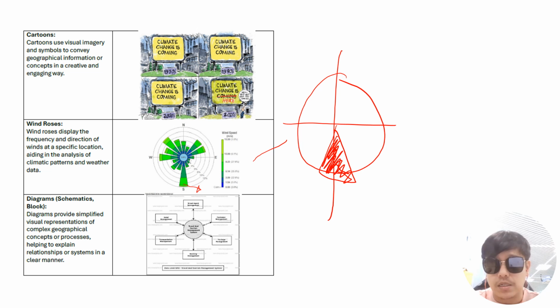Last but not least, let's consider the diagrams, the schematics or blocks that some teachers use as well. Make sure to really understand the processes that are written in this diagram. Look at the relationship between boxes and circles. Look at the relationship between concepts 1 and 2 and 3, and so on and so forth, and look for hierarchy in concepts. Because sometimes these data will give you some insight into how you should write certain answers.